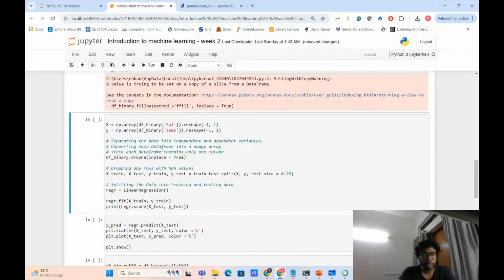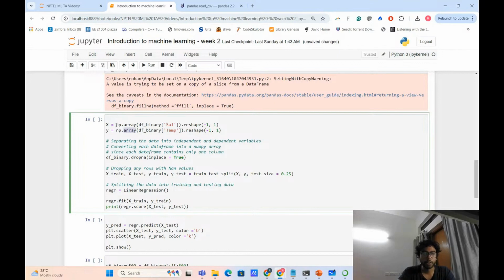Right? So after that, I'm separating my x values. X values are my parameters, my independent variables, the features that we are going to use in our model, and the y values, that is the temperature. In this case, this is the temperature which we want to predict, and x values is our salinity, right? We just define that. We make an array out of it, and this is a simple thing.